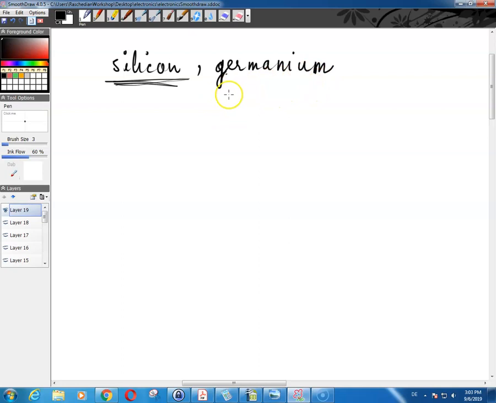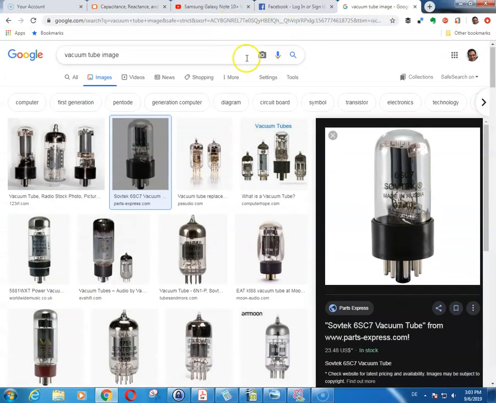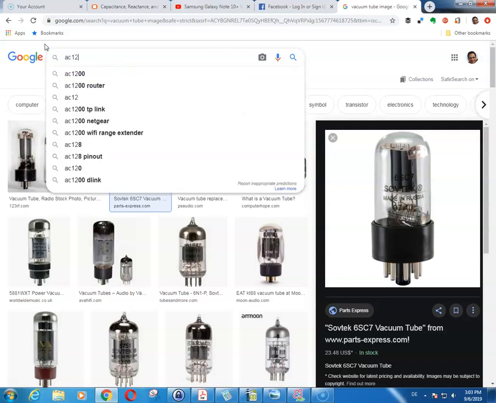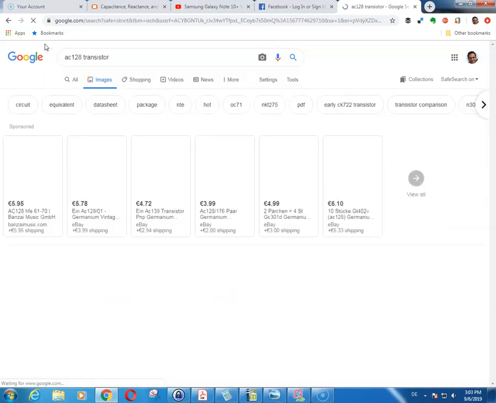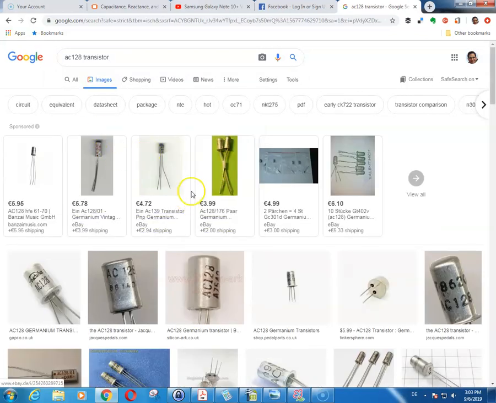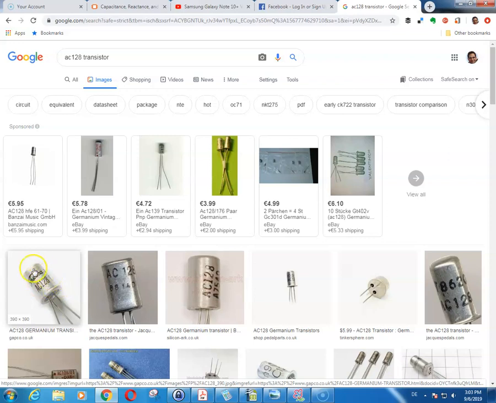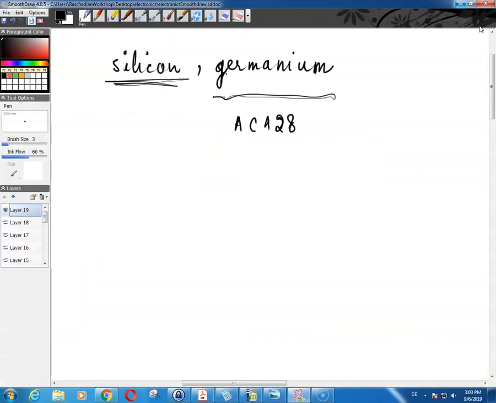Back then, the transistors, the diodes and everything were made of germanium. For example, there was this transistor with the number AC 128. This was a germanium transistor. I can show you the packaging of the transistor as well. AC 128 transistor. See, this was the transistor. It's still available and it costs, for example, €4. This was from Toshiba, and you usually found this in audio systems, in radios and things like that. So these were germanium transistors.